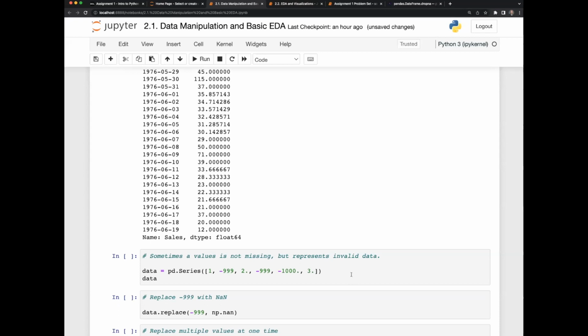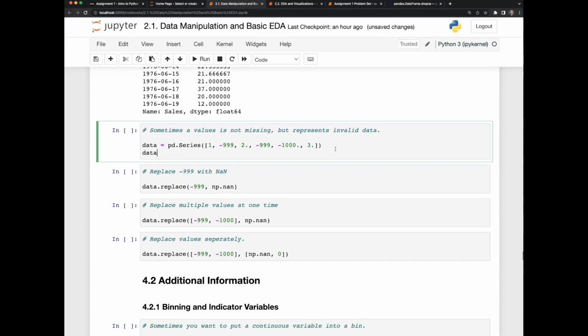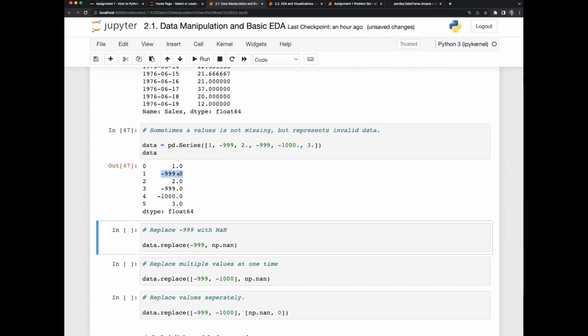All right. These next couple points are pretty straightforward and easy. So we have a series like this, right? We have -999, -1000. There are actually many data sets that will put in negative numbers to indicate certain things, right? So for instance, sometimes when a stock doesn't have a closing price, depending on what data set you're using, it'll put in, let's say the closing price that they record is $10.